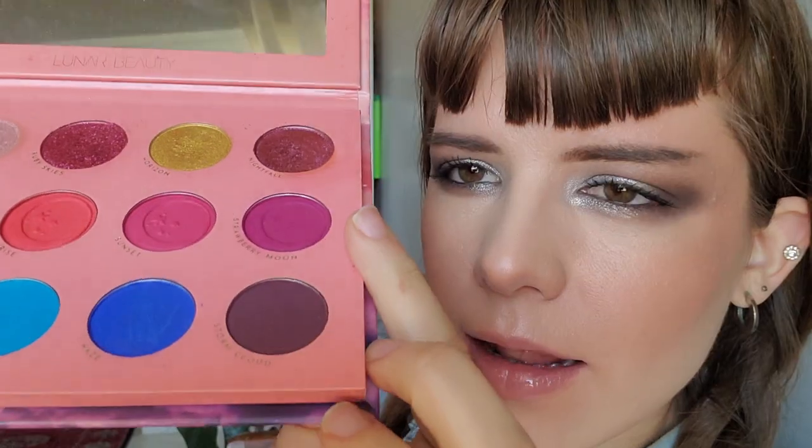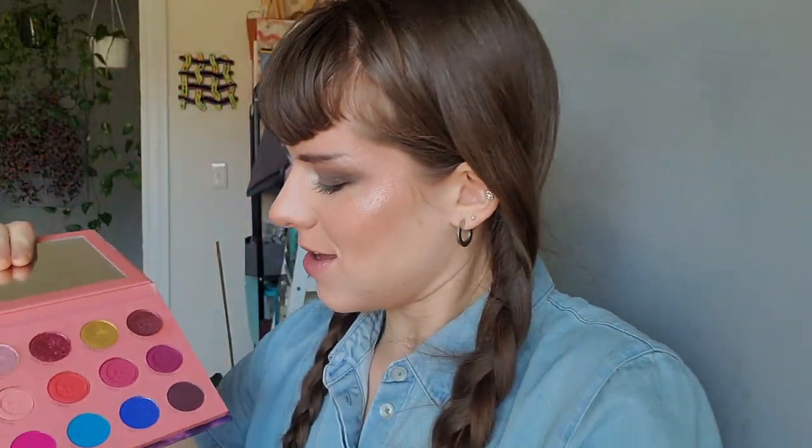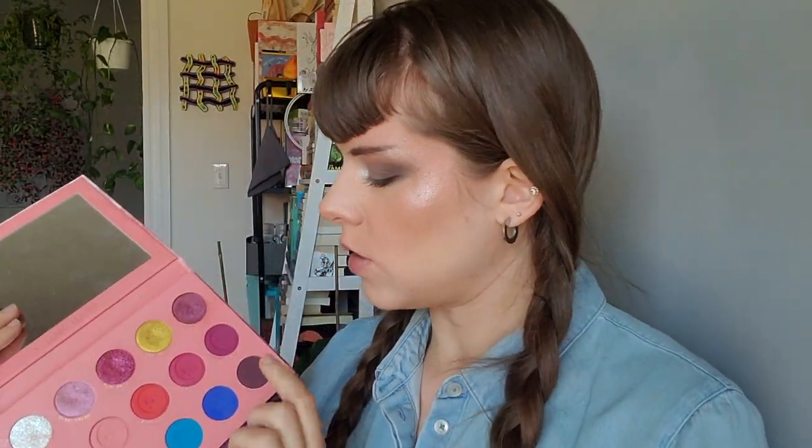The other eyeshadow I used 6 times was from my Strawberry Dream palette, and it's Strawberry Moon. You can see that there is no pan. I love that shadow. What you can see is that I wore away the stars in the center, which makes me kind of sad actually. Strawberry Moon is a very beautiful shadow. I'm glad that even though I only used it 6 times, this project made me use it probably as much as I had in the past.